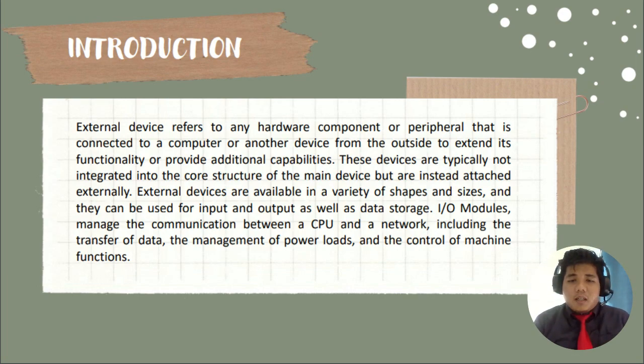External devices are available in a variety of shapes and sizes, and they can be used for input and output as well as data storage. I/O modules manage the communication between a CPU and a network, including the transfer of data, the management of the power load, and the control of machine function.